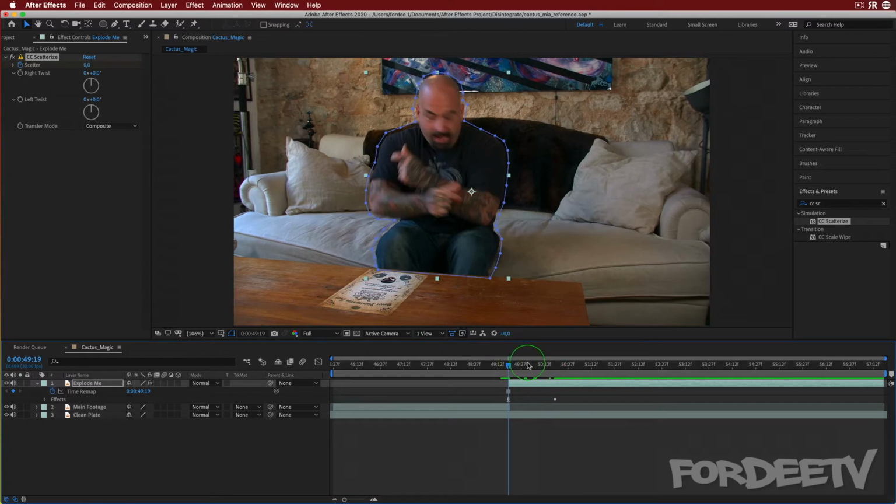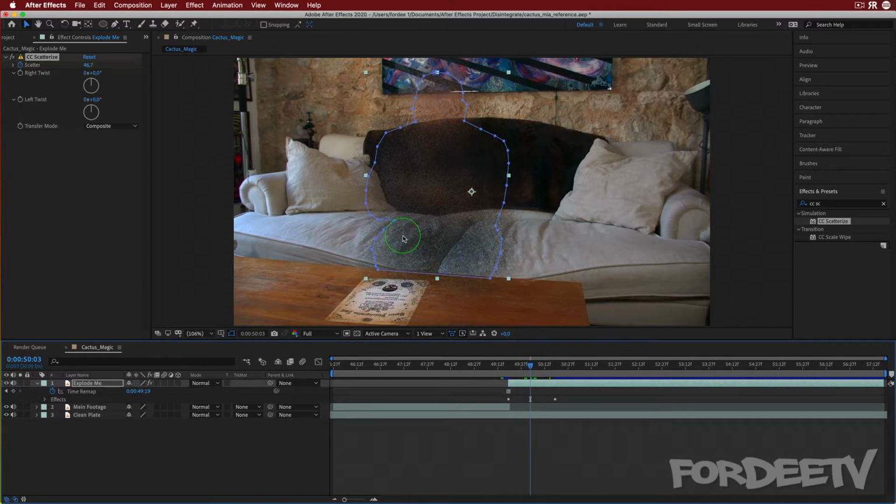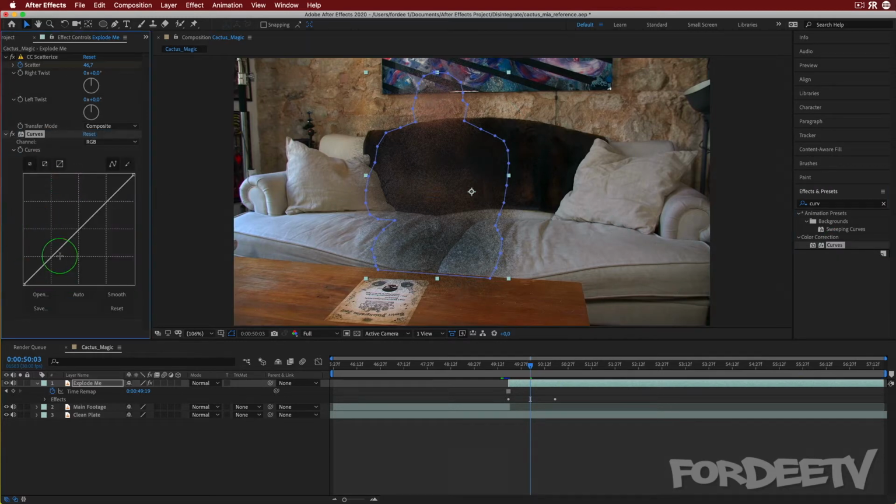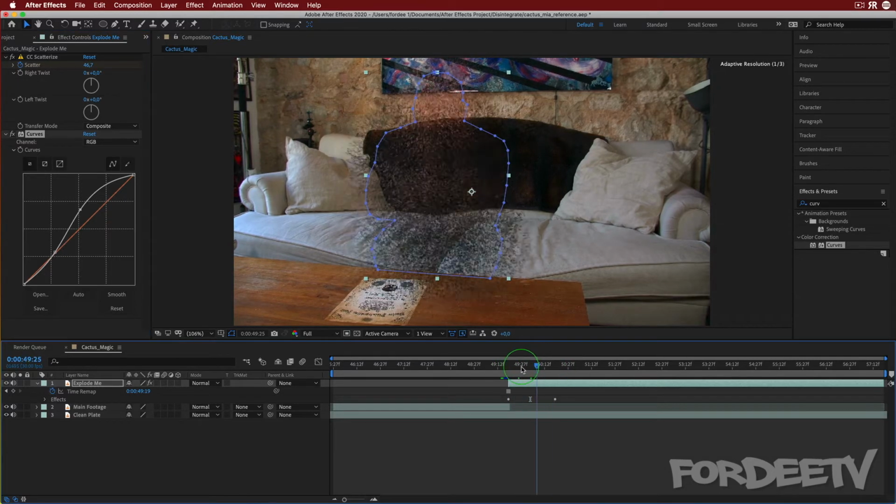One of the things you might notice if I bring my playhead right here is the pixels are a little dull, especially the brighter pixels. So we can come over to our effects and presets, and we can start typing in curves, and let's go ahead and bring up the color correction of curves. When we do that, we drop it in. We can lock in our shadows right here by clicking one point there, and then bump up our lighter colors right here. And to show you on and off, it's just adding a little brightness to these brighter pixels, which I think makes it more visible to the person who's watching it. And that's definitely something I think that you want, right?